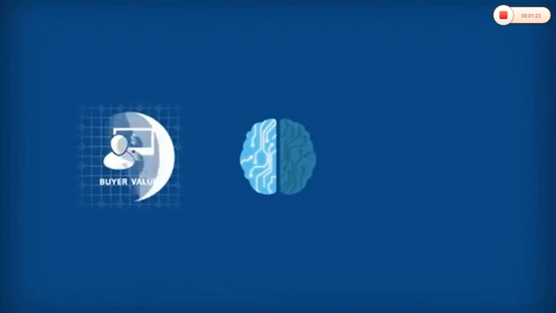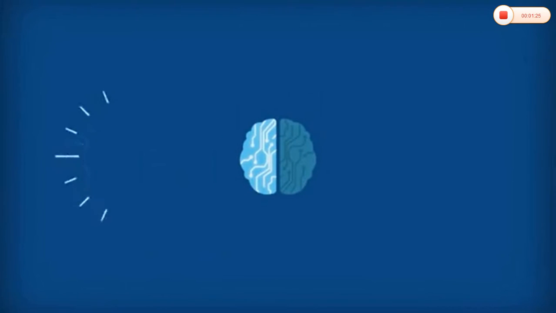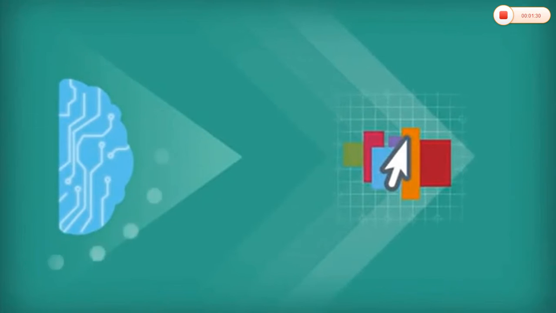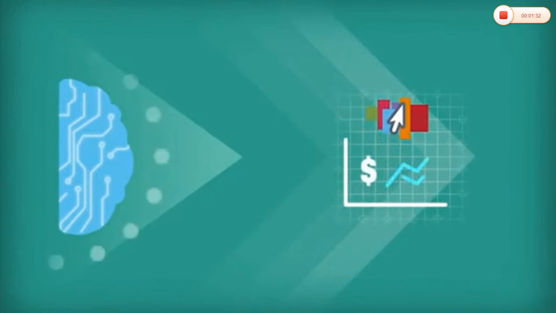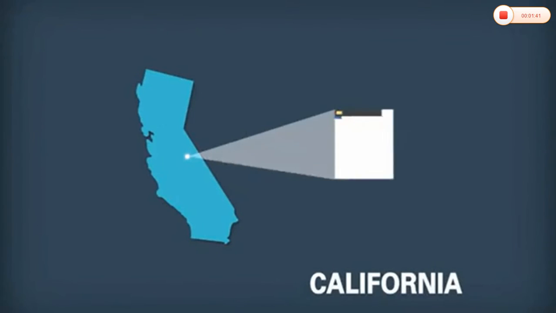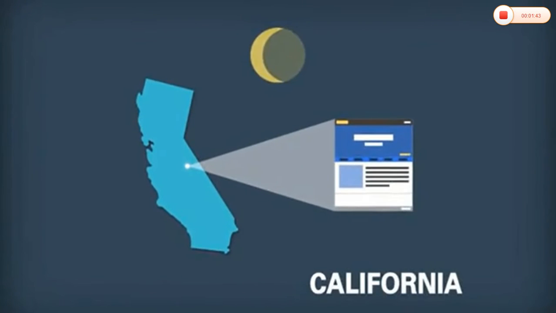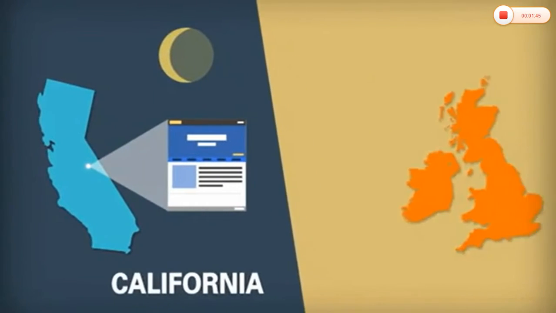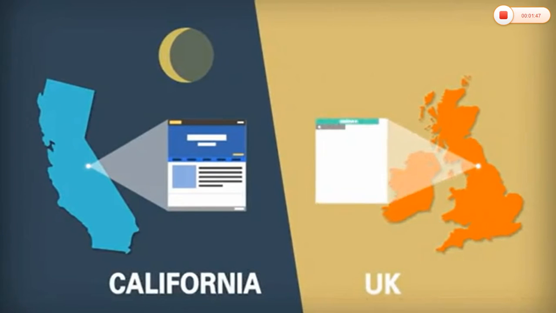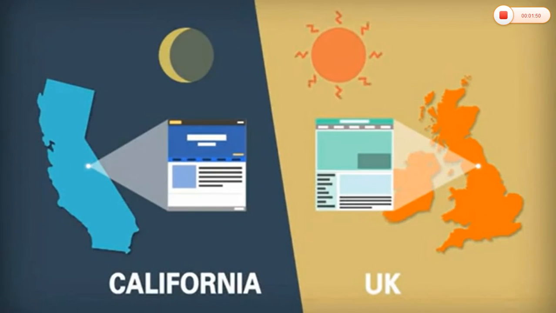The left brain determines what price to bid, but that isn't the end of the story. The right brain predicts the price at which each impression is predicted to clear by modeling how different combinations of variables result in different clearing prices for specific impressions. For example, impressions in California on a large web portal on a weekday evening will clear at a different price than impressions in the UK on a financial website on a weekday morning.